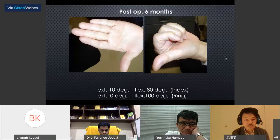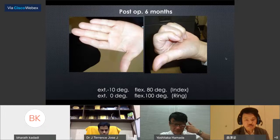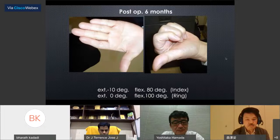Pain disappeared shortly after operation. Post-operation, 6 months, though there was mild ulnar deviation and instability of the index finger, there was no pain and good range of motion obtained.